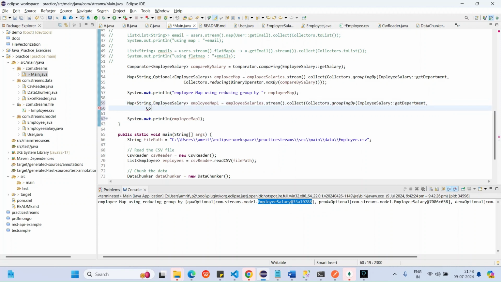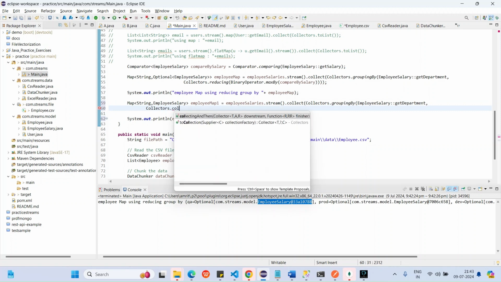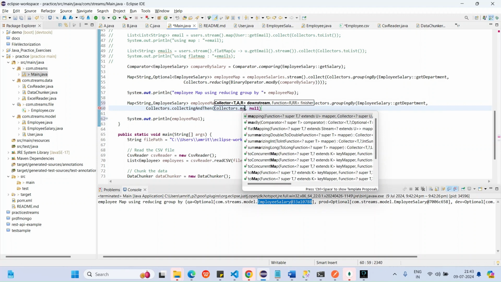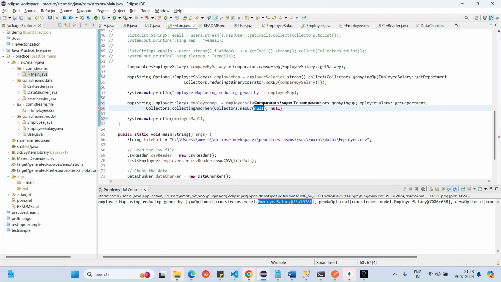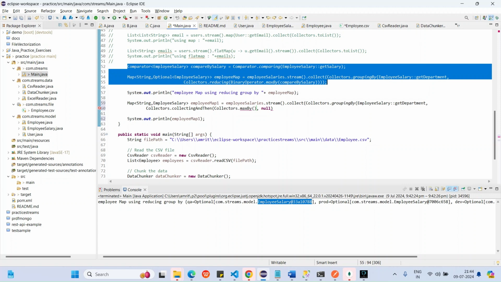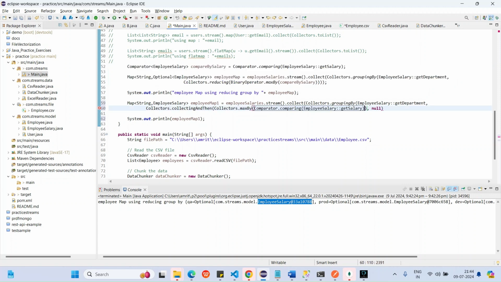It will be Collectors dot collectingAndThen, and then I'll have Collectors dot maxBy, in which I will pass the same comparator. So you see, this is one way of doing it in one line.